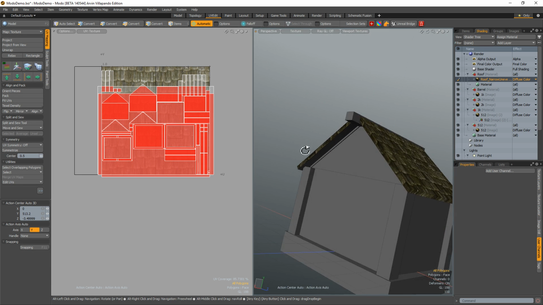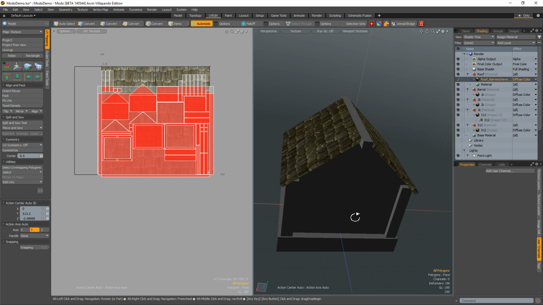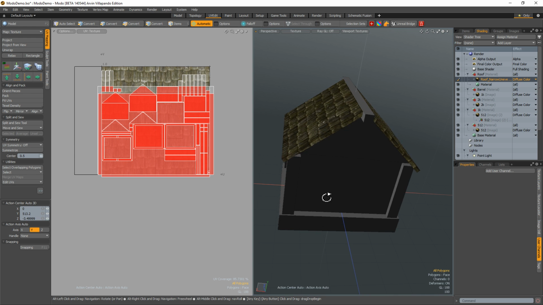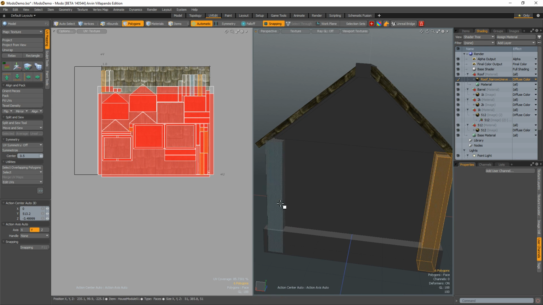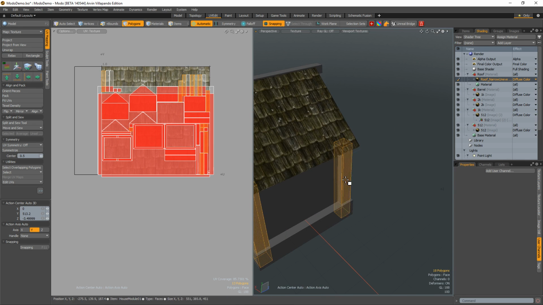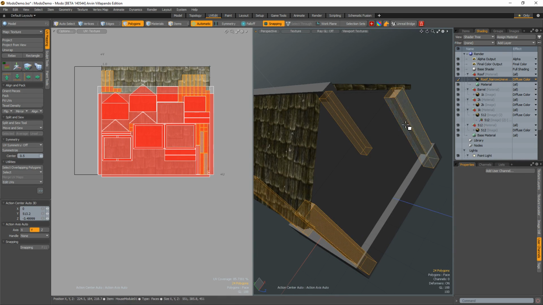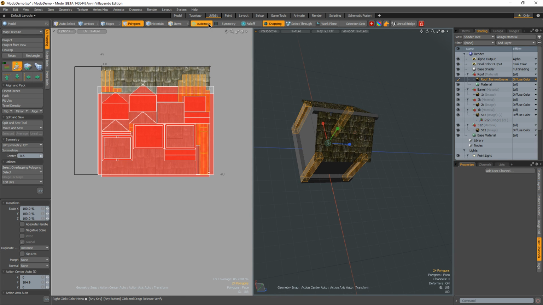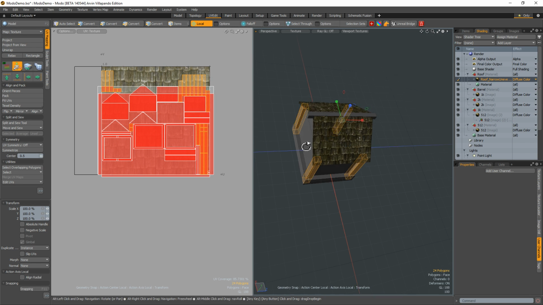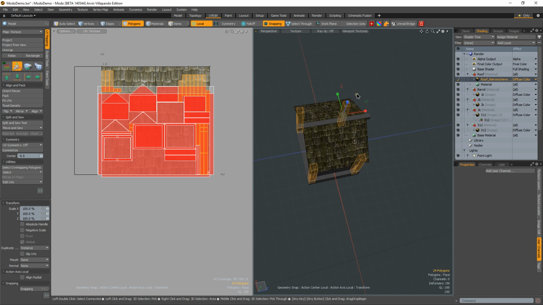to go on there. Speaking of that beam, let's go ahead and do a little bit of modeling here. Number one, these beams right here are, in my opinion, a little too thick, although I know we want them to read. So let's switch these to local. All right, and let's scale them down just a tiny bit.